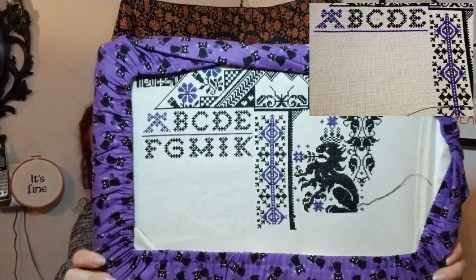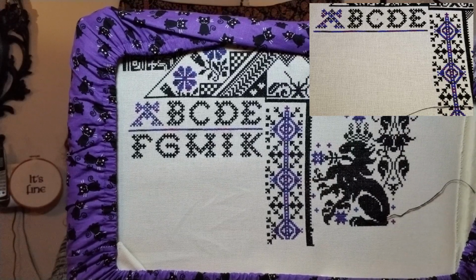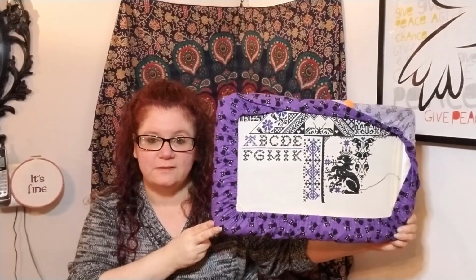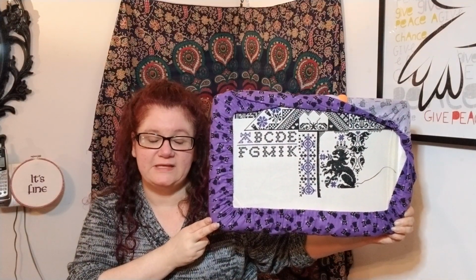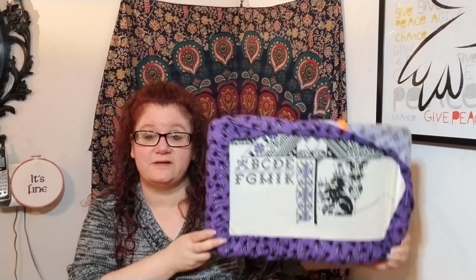Sticking with the Long Dog samplers, the second thing that I worked on is Death by Cross Stitch. And I got another whole line of letters done. And yes, every time I look at the H, it looks like an M. I don't like it, but I'm leaving it because I don't have the emotional energy to argue with the alphabets in this thing anymore. The alphabets are going in the way they're charted, and I'm not arguing. I give up. You win.